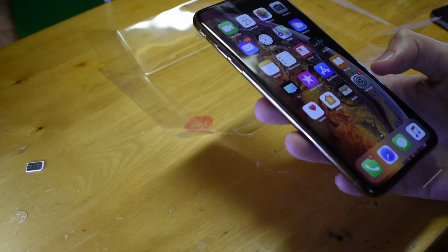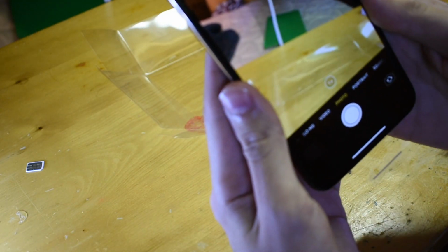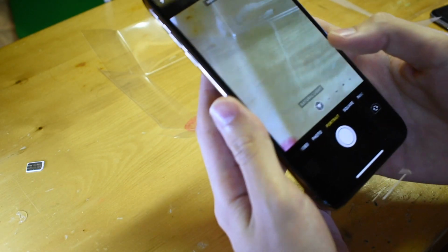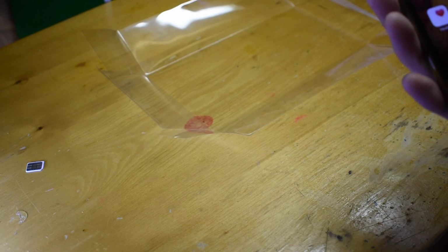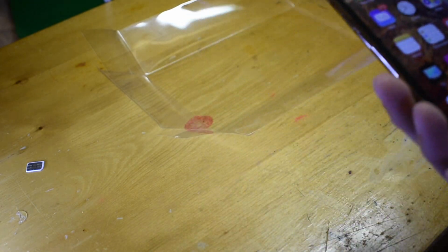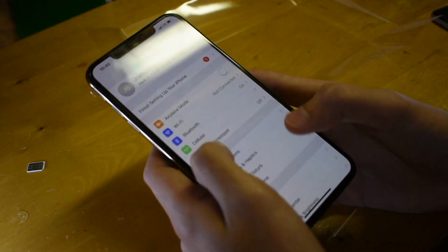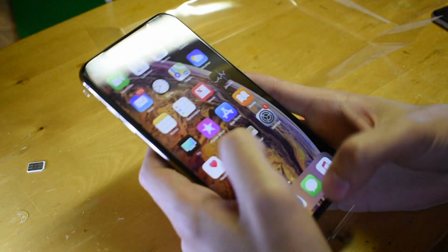So I have nothing on this right now, but I kind of want to check out the photo app, because it seems different. So we do have a better camera on this than the iPhone XS, just a slightly better one. It has the same megapixels and everything else. This iPhone did ship with iOS 12.0, and we will go ahead and finish setting up my iPhone later. So that's basically it for this unboxing video.